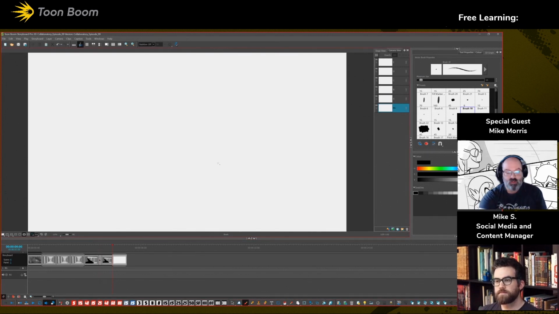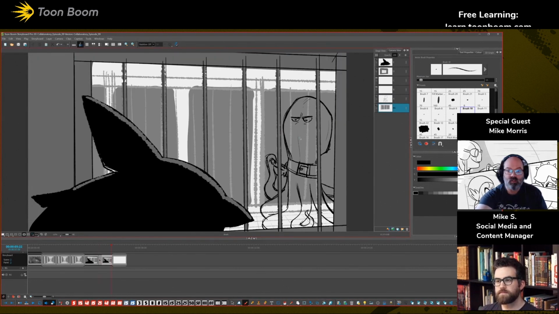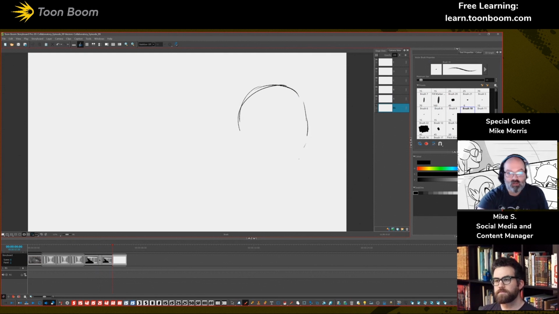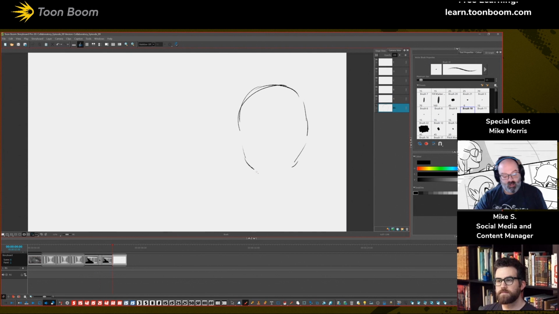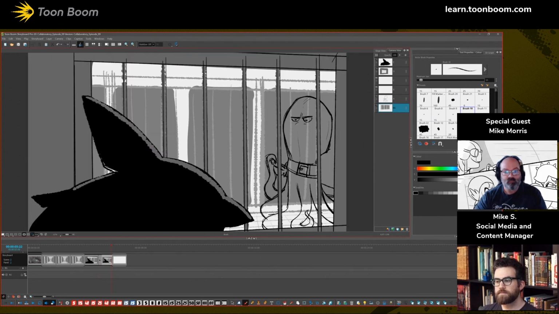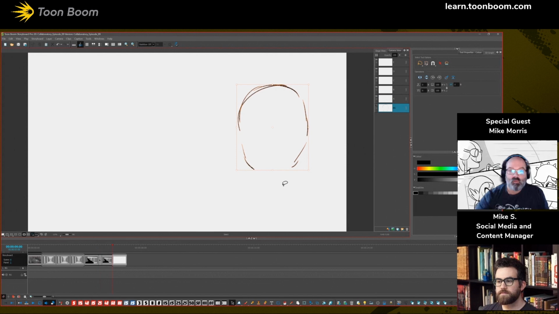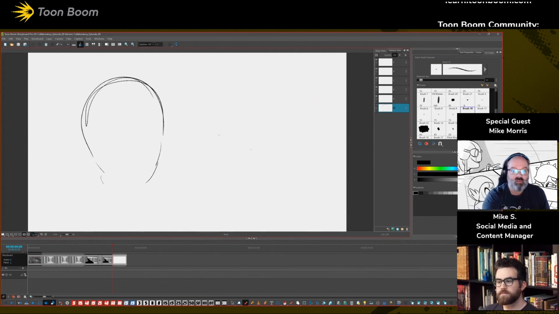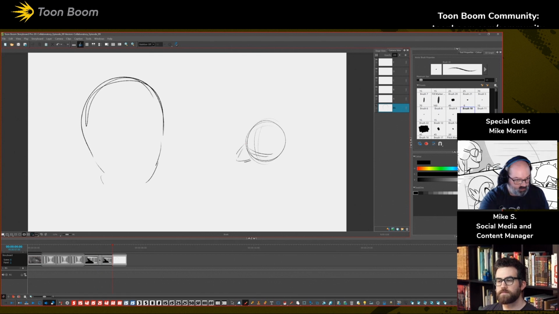All right, so screen direction. We have our octopus here on screen right, and we have our shark over here. So what we're gonna do is reverse this a little. Now, no, I think we are going to just shoot from behind, because we need our shark character right here. Let's do a down shot.